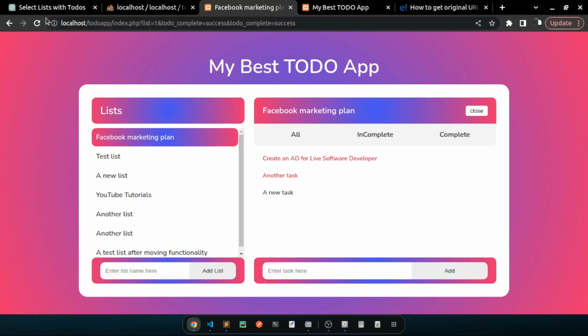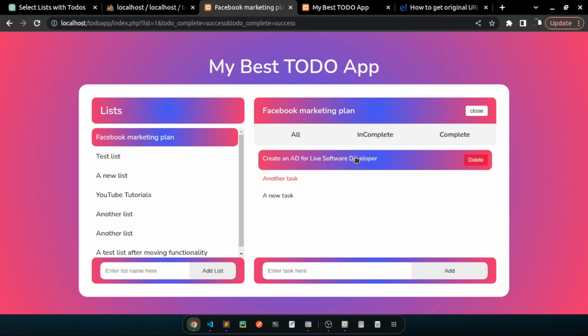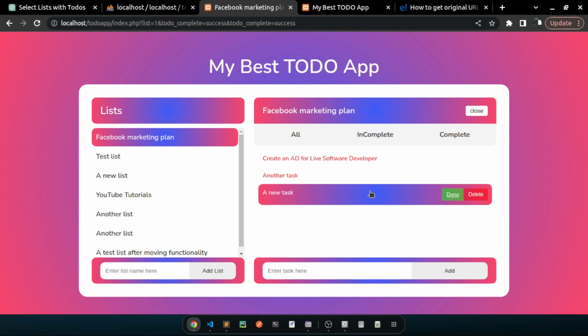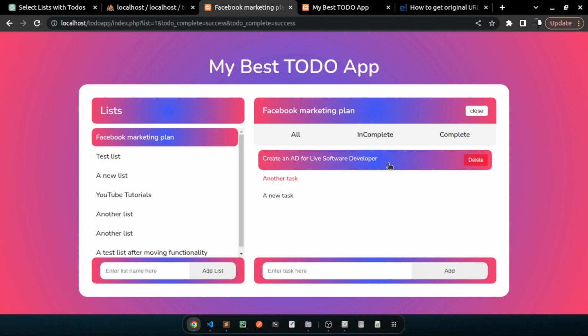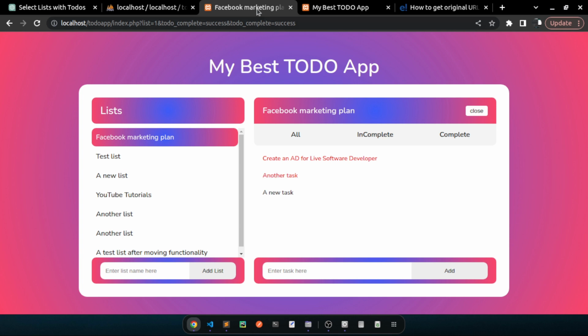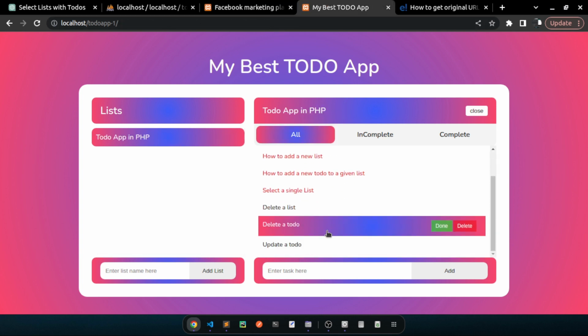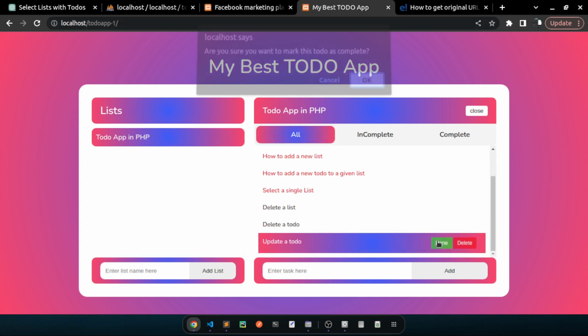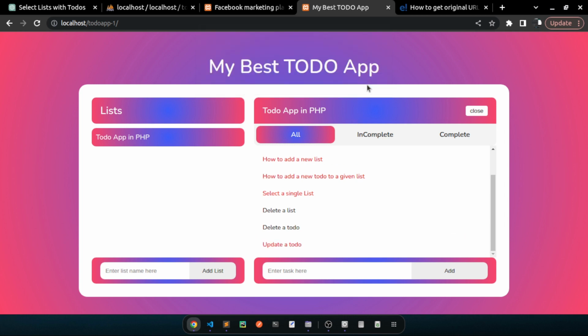Let's confirm by reloading the page. Now I only see the delete button, and delete whenever I need to delete one. So far we are done with marking something as complete. Can we mark that one? Update to do. It's using a different execution result.